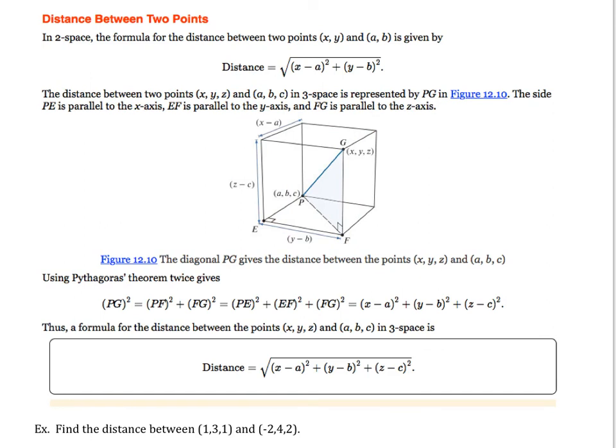The distance between two points in two-space, we have this formula right here, which is based on Pythagorean theorem. When we're in three-space, we have to find the length of this diagonal right here, which just turns out to be a double Pythagorean theorem because I need this side and I need this side right here. And so with this height, we know that it's z minus c. This one right here is going to be the Pythagorean theorem on this value and this value going here. So when we put it all together, they write it all out here, but now it's just going to be all three of them together. And this would be your distance formula for the distance between two points in three-space.